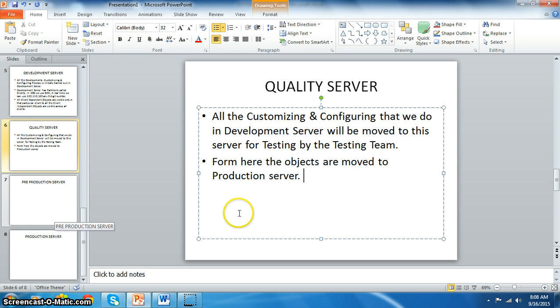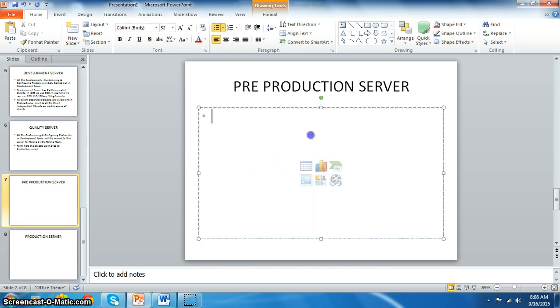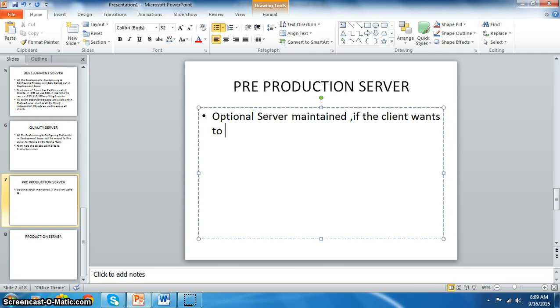Okay, and the pre-production server. Pre-production server is an optional server, maintained if the client wants to do the settings and the testing from their end.